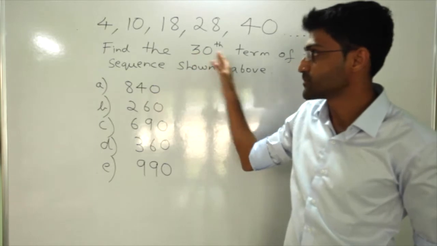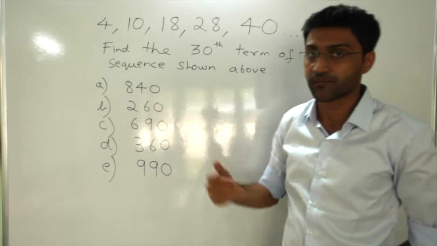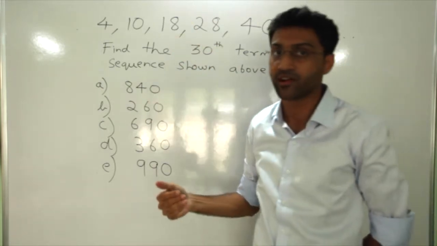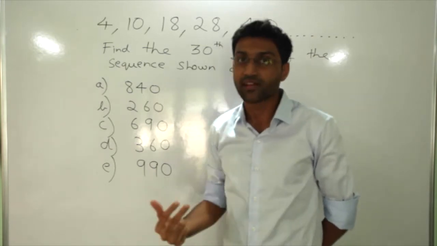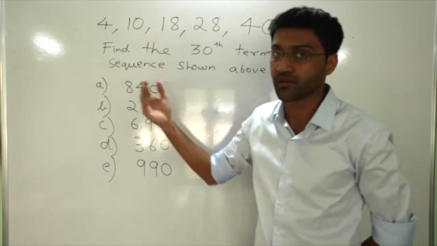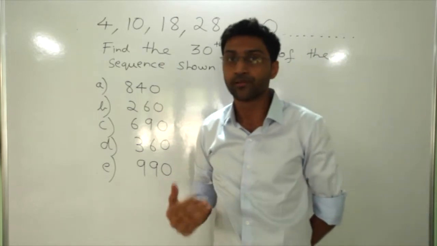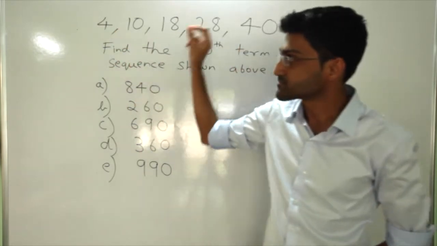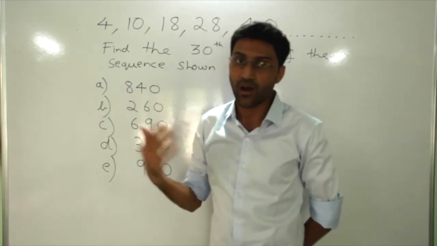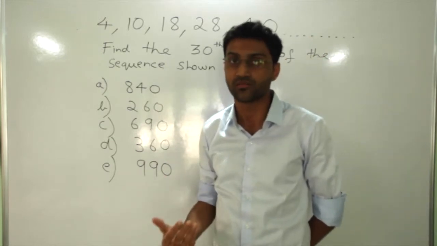Quite obviously, if we proceed in the same direction, we would get to the answer. It might take some time though, because the question asked is the 30th term, so we could, by manually writing it down, get to the answer. The second method to do this question is to look at a particular formula that some of us might be familiar with, which belongs to the topic of arithmetic progression, wherein there is a constant difference between the terms itself. That's the second way of looking at it. But our approach to this question would be something very unique and something very, very easy to understand.